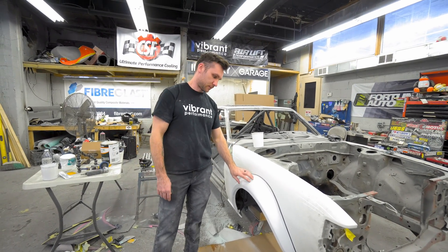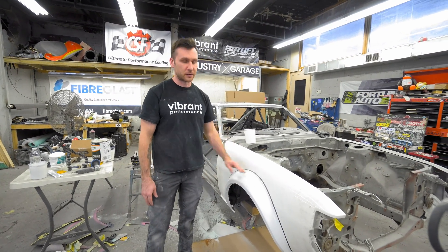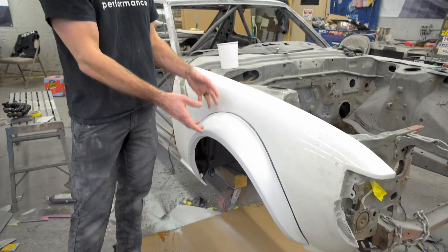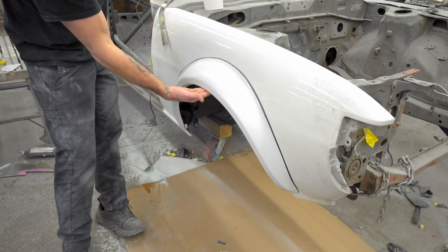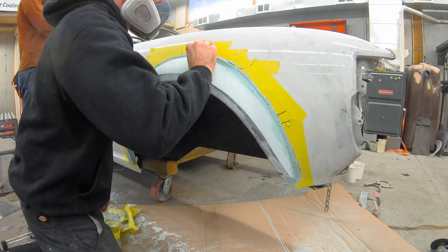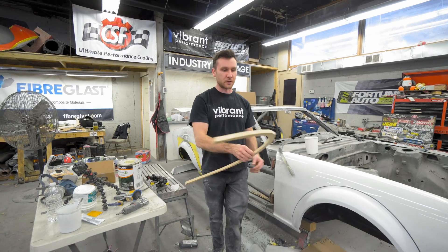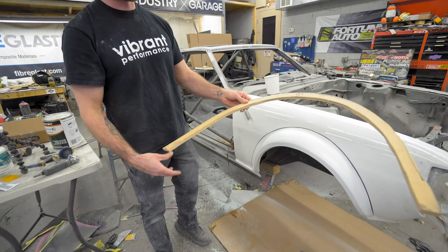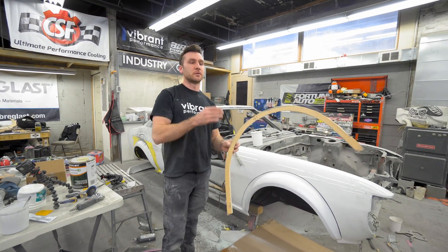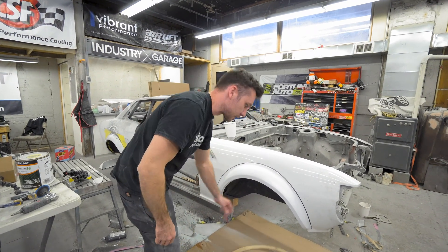How did I get to this? Basically we used the TRD flares as a base, but this has all been reshaped — none of this is the TRD shape. The only thing that's similar is the height of the wheel arch. So I made a foam buck — a bunch of foam pieces that don't need to be too accurate, just kind of blobby. This is actually cut out of Divinycell foam, which has a really tight foam structure, so even when you sand it doesn't sand too fast. If you're mudding it and you get down to the foam, it's not the end of the world — you can just blast through it like spray foam.